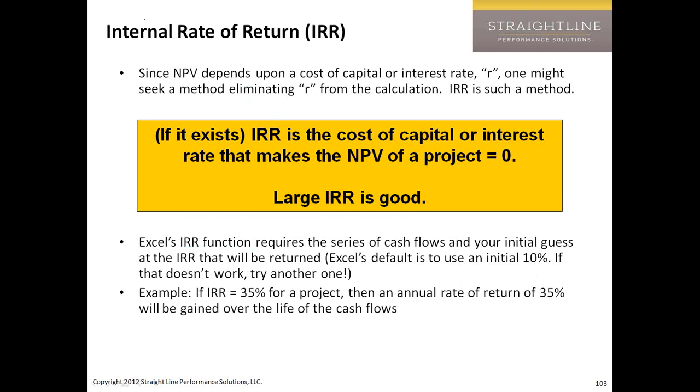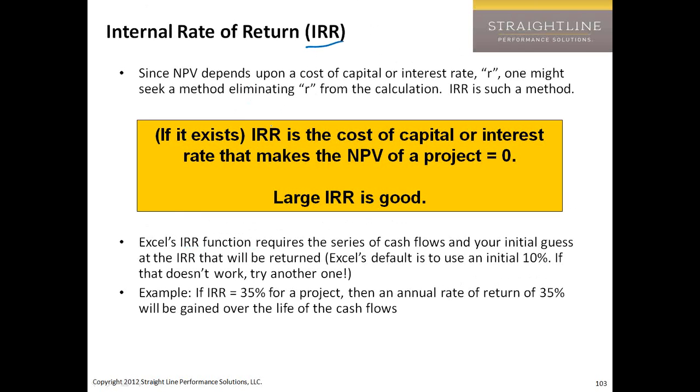The second one that we care about is called internal rate of return, or IRR. I guess I've already got that one in the right format. In Excel, it'll be IRR. And one of the things that people seek to do is they say, well, since the weighted average cost of capital is tough to know exactly, why don't we just develop a formula that doesn't have to have it, and bingo bango, you get the internal rate of return.